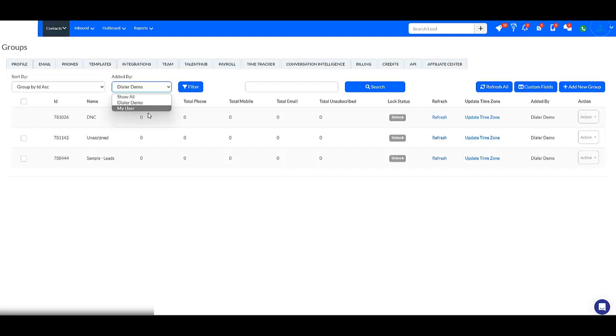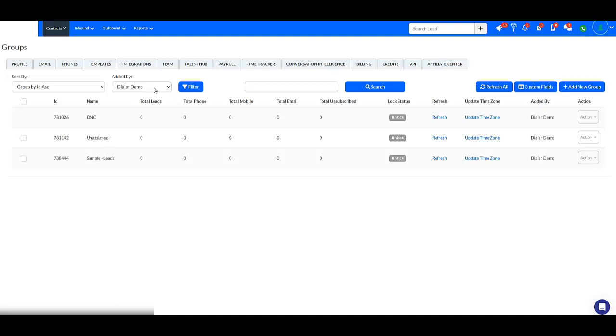Those are set up by default, so you can delete them. There is just one group that you are not able to delete. That is the DNC. Actually, there are two groups, the DNC and the unassigned groups. Those two groups have special powers that we can go over at a different time.